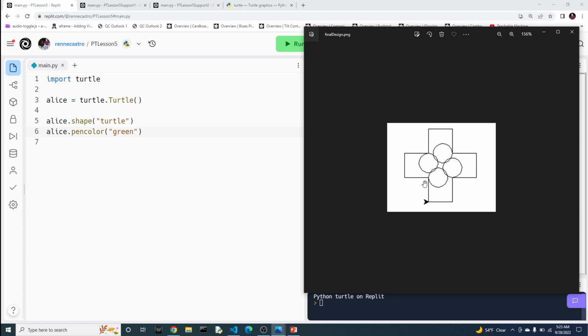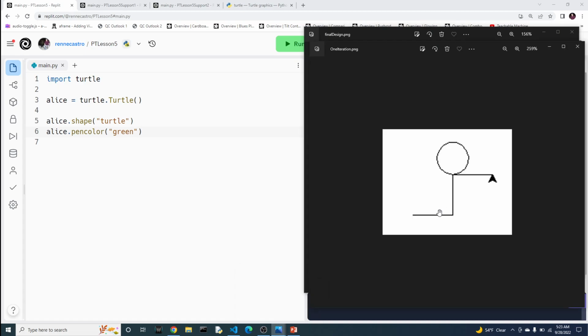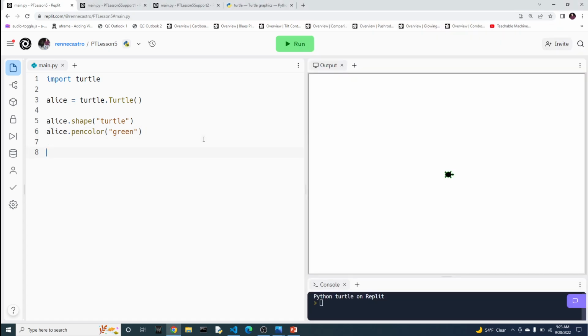Now that can be a challenge, to figure out what a pattern is. I've assisted us by getting another picture that really is the foundation of that design, which is this line going forward, then it looks like a left, then a forward, then a right with a circle, then we do another forward, and then a final left. So let's try to replicate that. So let's say Alice forward, and we'll say 50. And I believe we had an Alice left.